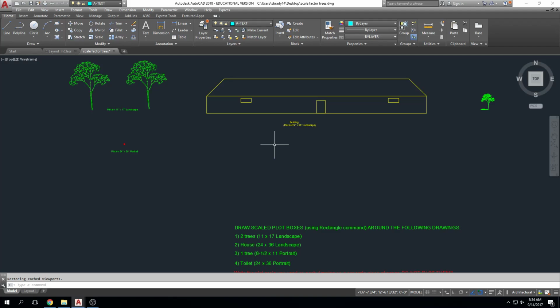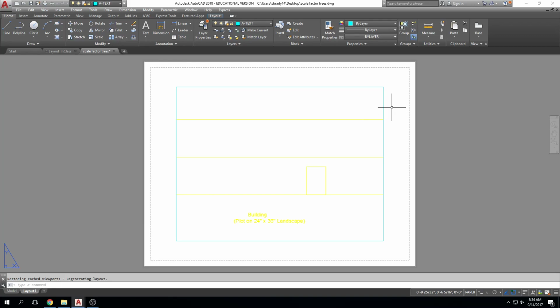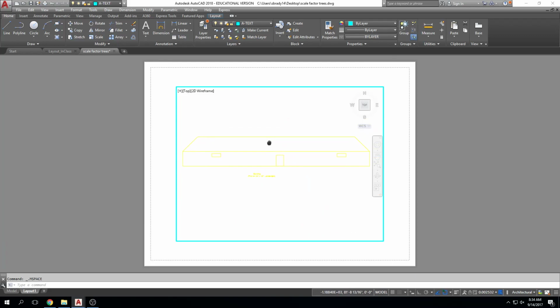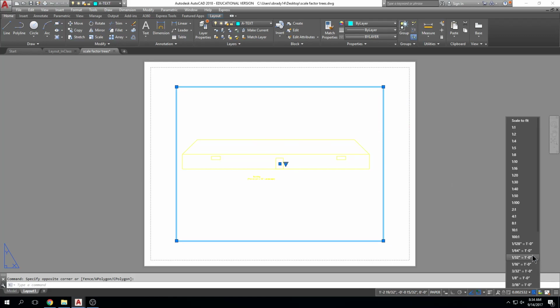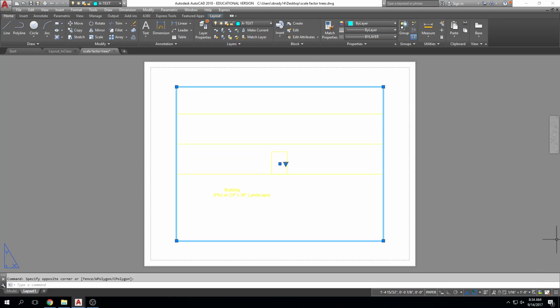Printing in model space is different from paper space. What I just showed you in paper space was really easy, right? There's a square in here. It's called a viewport. When I print, I kind of zoom in here, and to scale this object, I grab the viewport and I have just a drop down. Wow, that's pretty easy, right?